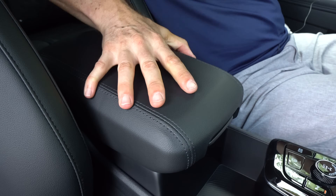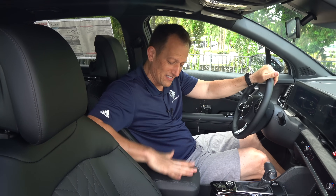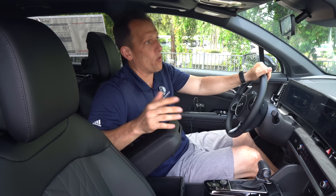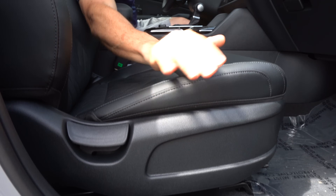Nice high armrest, though it's on the hard side. Lift it up and you've got a large storage compartment underneath. The seats have soft material and I love the way they did the stitching — really gives it a nice high-level feel. We have manual seat controls. And of course, plenty of room in here with the panoramic sunroof — nice one-touch operation, goes all the way back. Let me show you behind the wheel of this new Sportage.